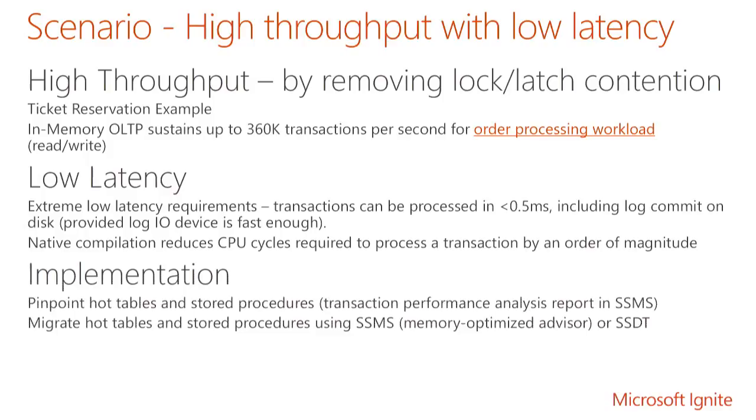So the question most people ask is, okay, I have a database with 1,000 tables. Which table should I convert to a memory optimized table? Which one, right? It's a tough question. You cannot just choose one table and say this is it. You need to figure out whether that table is performance critical or not, right? If it is not performance critical, no worries. So we provide a tool as part of SSMS. You need to run your workload. It will come up with a first order approximation. Don't think this is God's word. It's a first order approximation, okay? And you figure it out, right? So that's how we do it. All right.